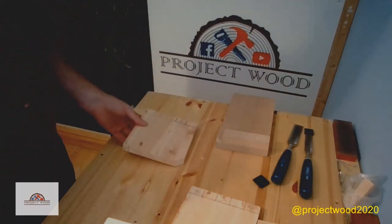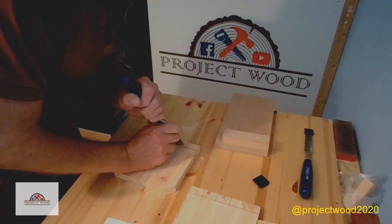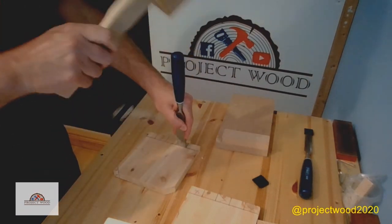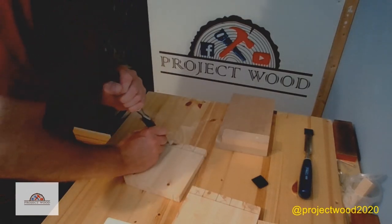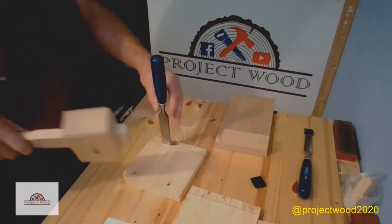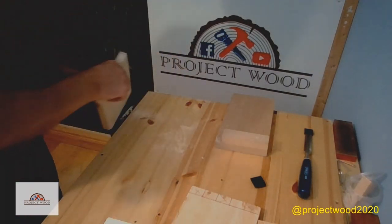And we use our chisel over the leg of the table on the bench to remove the rest. So we'll go down about 3 millimeters. Same from the other side. Now if you want to speed things up, you could do both joints at the same time. I'm just doing one here for the demonstration.